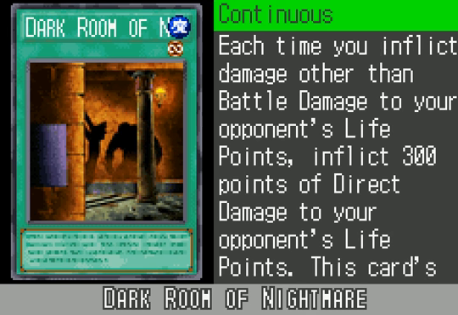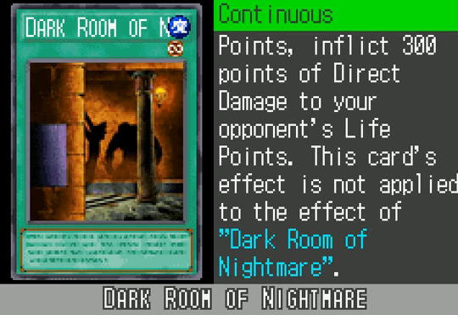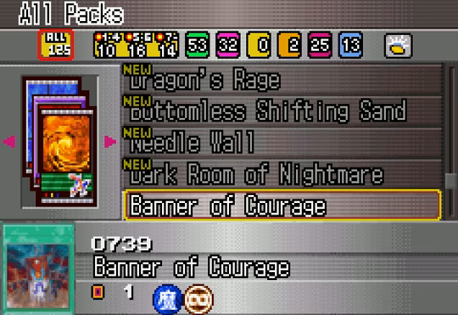Dark Room of Nightmare. Each time you inflict damage other than battle damage to your opponent's life points, inflict 300 points of direct damage to your opponent's life points. This card's effect is not applied to the effect of Dark Room of Nightmare, so I guess they can't just stack.